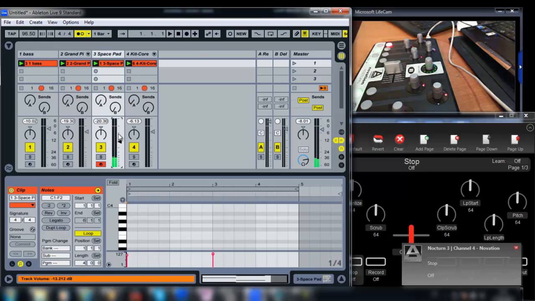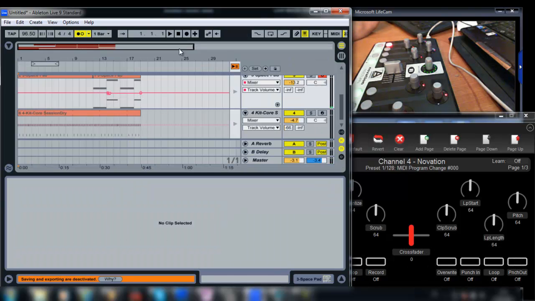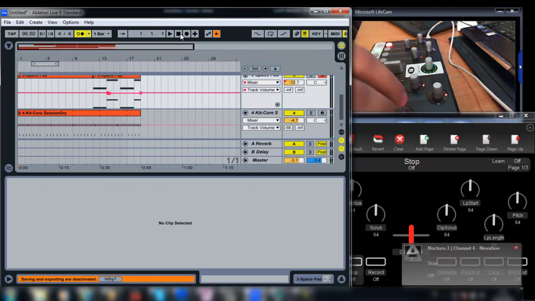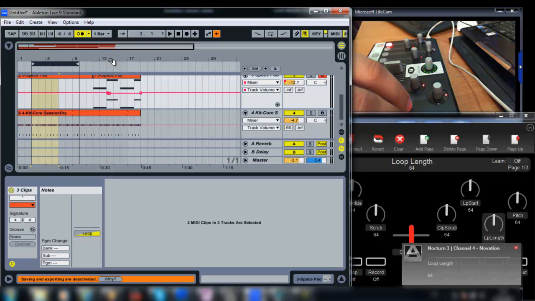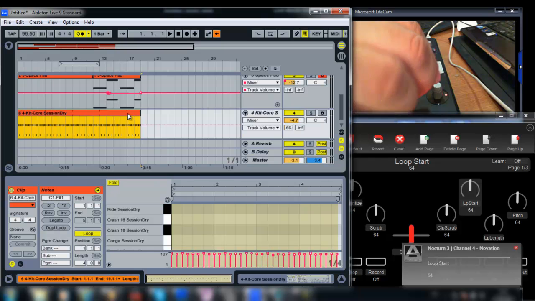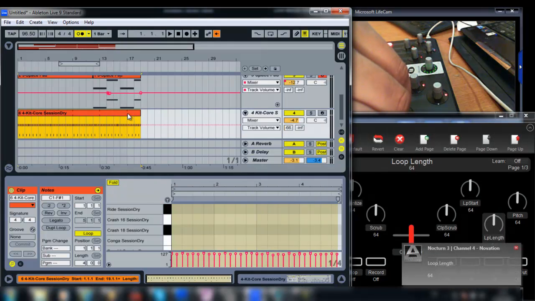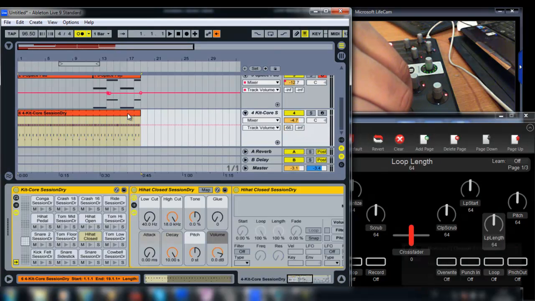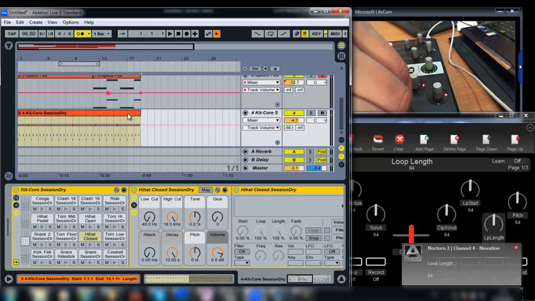Okay, the last thing I wanted to show, last trick, is that with these loop buttons you can operate that loop. But you need to be careful, because if you accidentally press here, you start to operate that loop. And even if you don't see it, like here, you see the loop is changed. So you need to be careful with that.